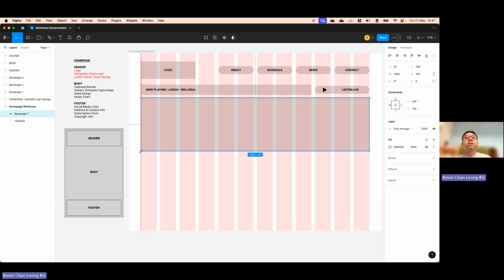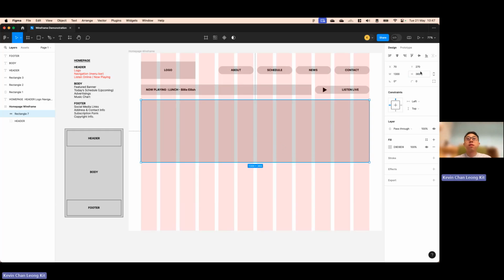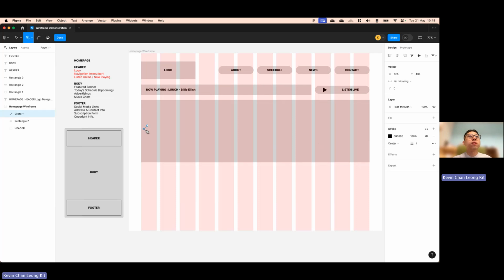Again, the height you can tweak, right? It will be like this. I'll just draw it to be, let's just say 360. Okay. Now, if you want to indicate that this will be a slider, one thing we can do is we can use the pen tool and we can draw the arrows on the left and on the right.